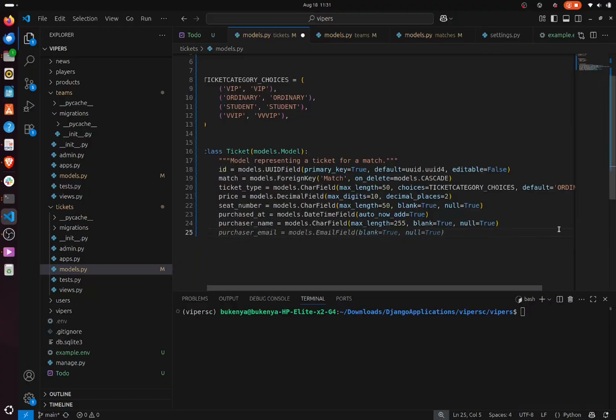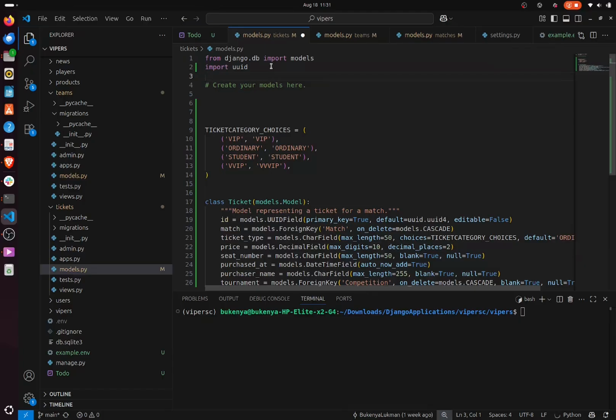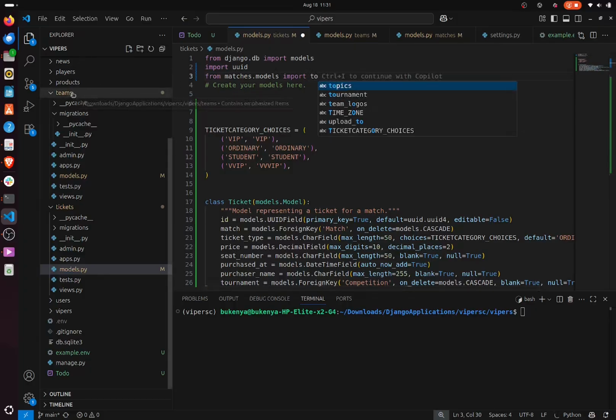We might need the tournament. We definitely need that. The tournament is the competition, and that means we need to import competition here. So from matches.models import competition. What do we have in matches?